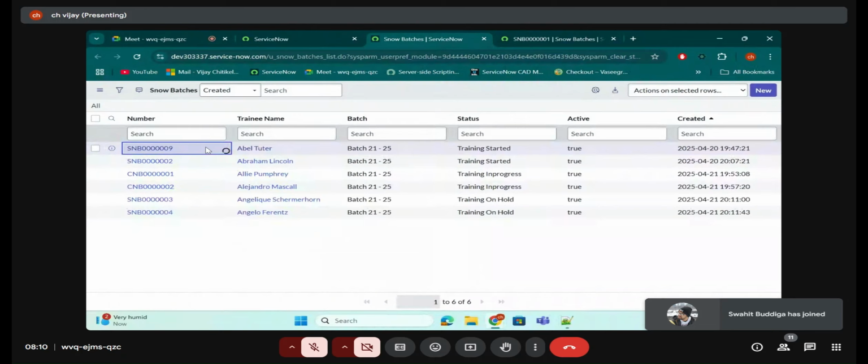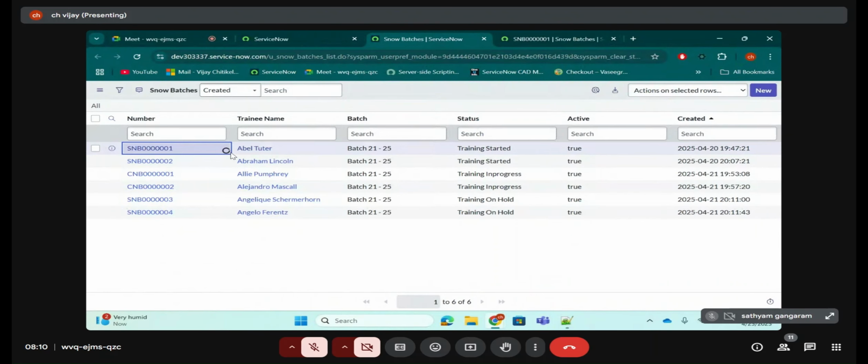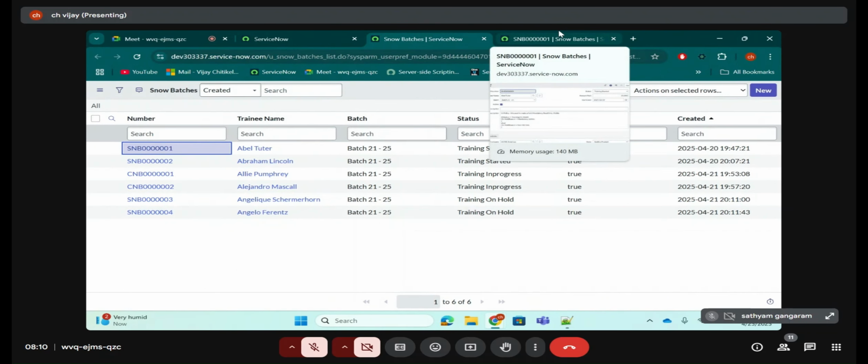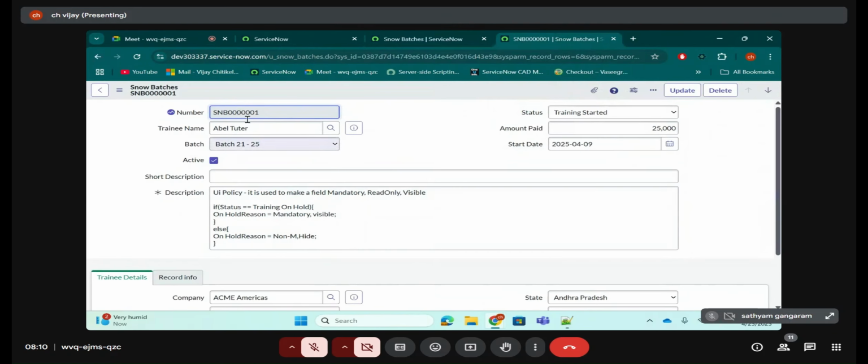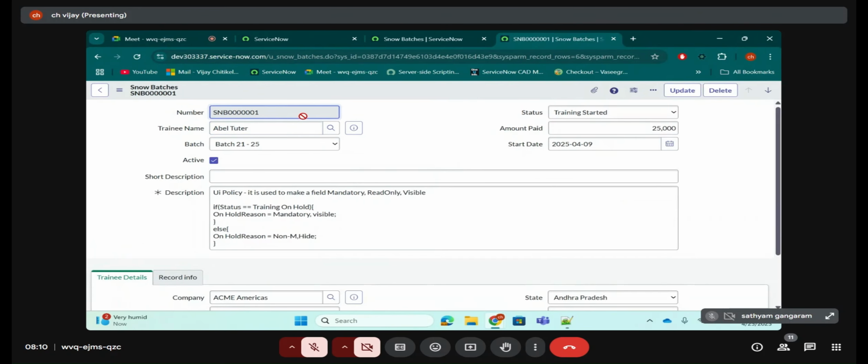So when someone says something runs on the client side, you need to understand it will be running only on the form level. It doesn't mean not on the list level. Don't make things complicated, because in previous batches my students would say, okay, it will run on the form level, it won't run on the list level. Don't say that. It will run only on the form level. That's it.